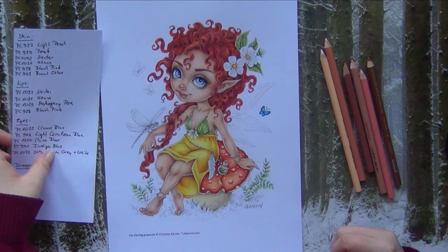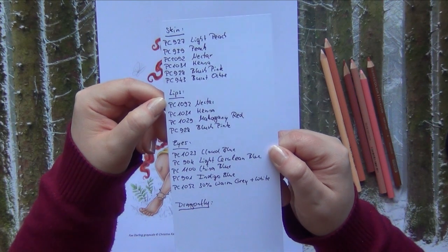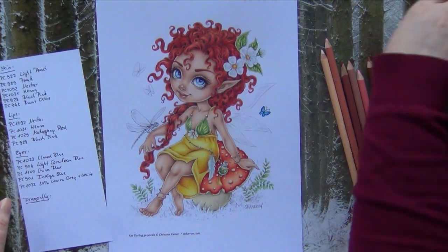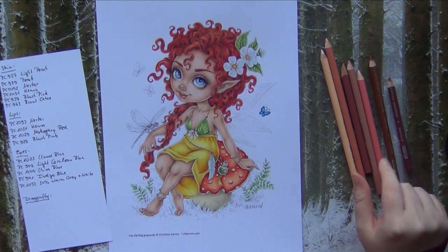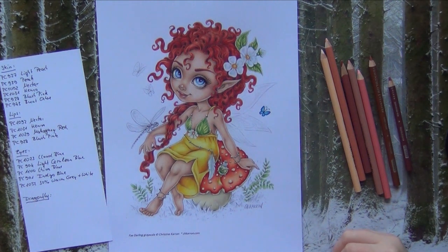And for her lips, I would use just nectar, henna, mahogany red, and blush pink. So a selection of those colors. I would only add this mahogany red for the darker shadow part, so in the crease of her lips, if I can say that.